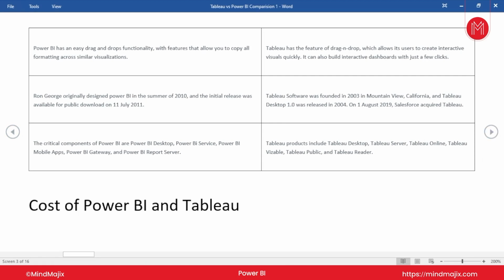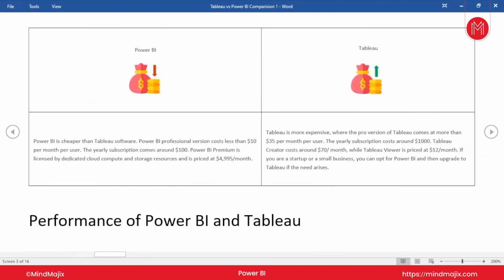Now coming to the cost, which is a major factor for consideration of any BI tool. In terms of the cost, Power BI is cheaper than Tableau. This is the positive factor where Power BI may be taken into consideration.